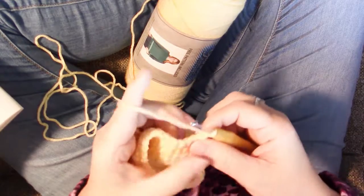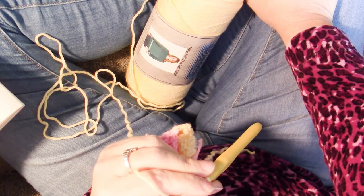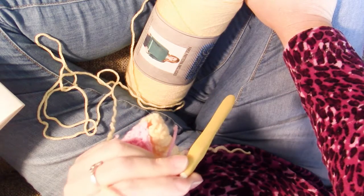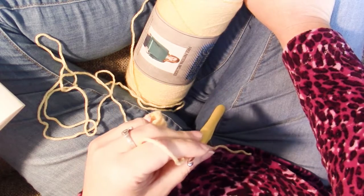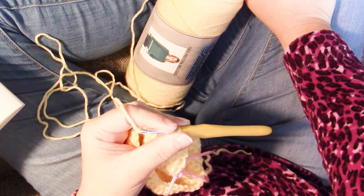Okay, row 11, 12, 13, 11, 12, and 13 are going to be decreases. The important thing is just to count your stitches at the end of your row if you're uncertain, because it keeps you from having to go back later and pull out multiple rows.